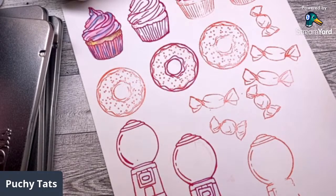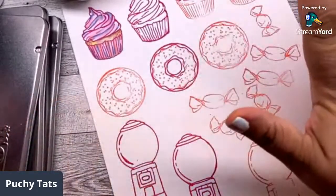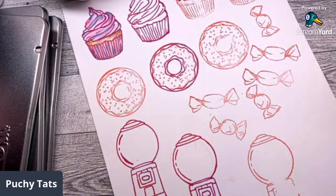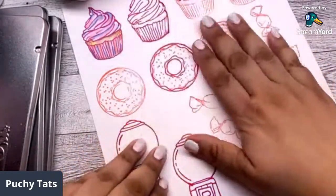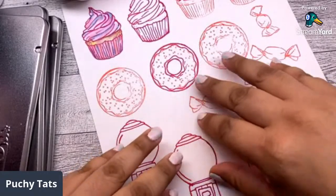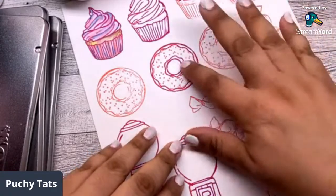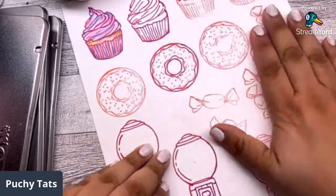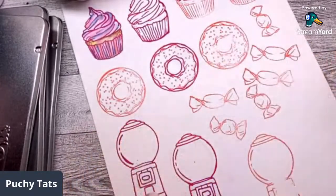So let's get started. The first way that you can use watercolor pencils, guys. Oh, let's talk about paper first. I'm sorry if this video is everywhere because that's me. I'm everywhere. But this is just 110-pound cardstock. It works just fine as long as you're not putting too much water, okay? If you're going to be putting a lot of water, you want to use some watercolor paper, okay, guys? But this 110-pound cardstock is perfect.